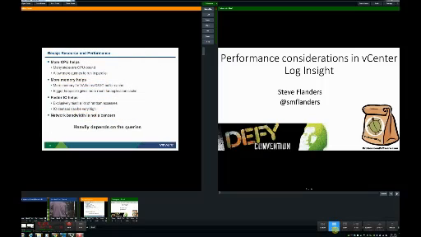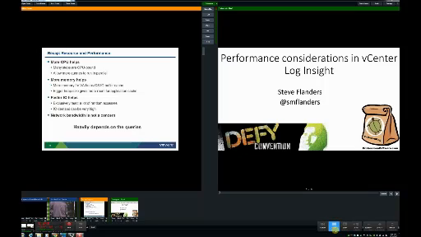So in recap of performance here, it's important to note that CPUs will help with both the ingestion pipeline as well as query processing. The more you add, the more is available to the thread pools. And we have a sizing guide that specifies small, medium, and large configurations. So as you deploy the virtual appliance, you can see how many resources are necessary. Memory helps, especially for spikes or unexpected increases in events in your system, as this increases the buffering and caching available to Log Insight to use.